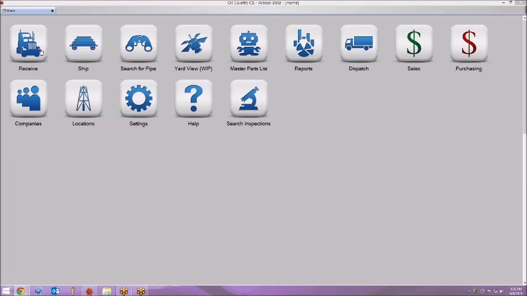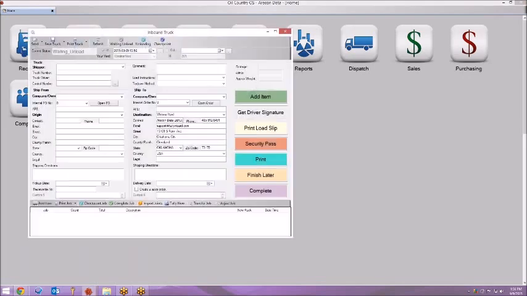So, let's receive another truck. So let's fill in our information again. Alright, so now before we add any jobs, we're going to tick this Create a Sales Order box down here. This will create a sales order, and all jobs on this truck will be assigned to that order. So I'm going to add a couple of items really quick as an example.